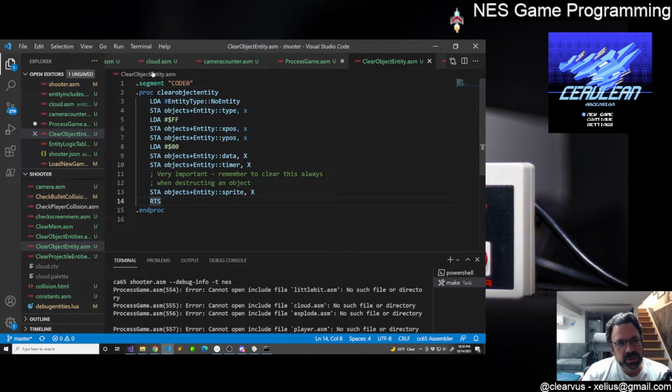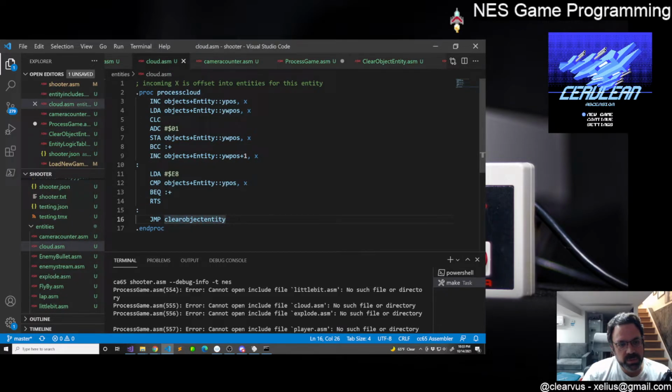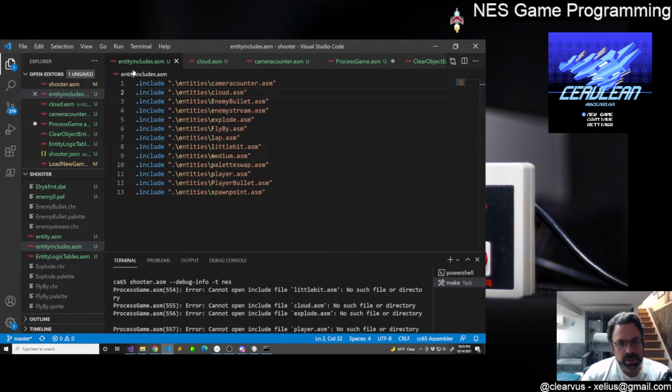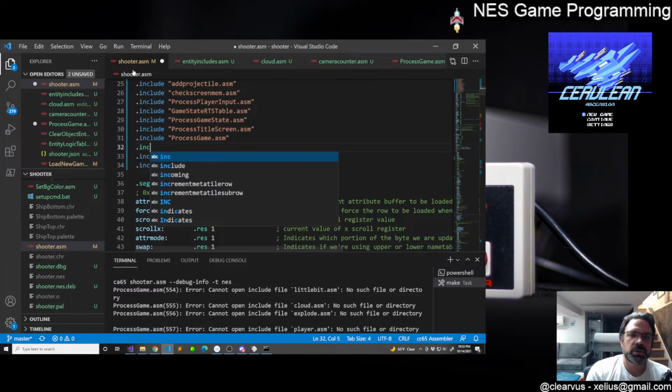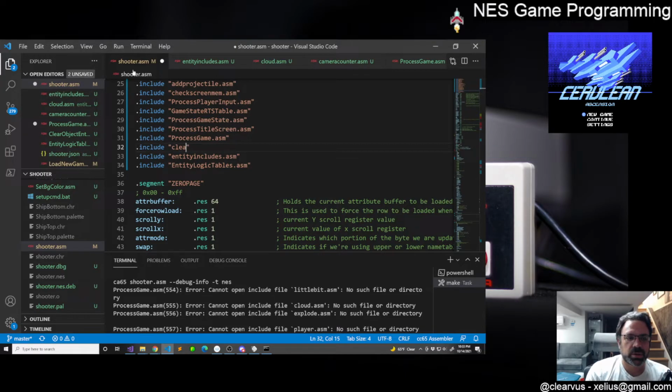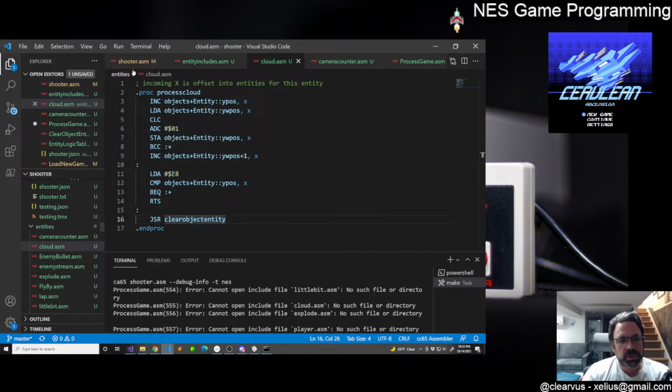This is just going to clear stuff out, and then we just say jump to that subroutine and then exit when it's done. So we need to include clear object entity.asm.